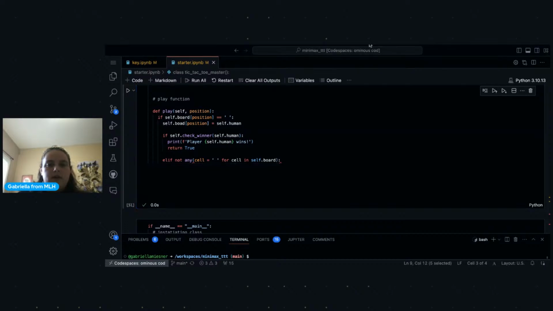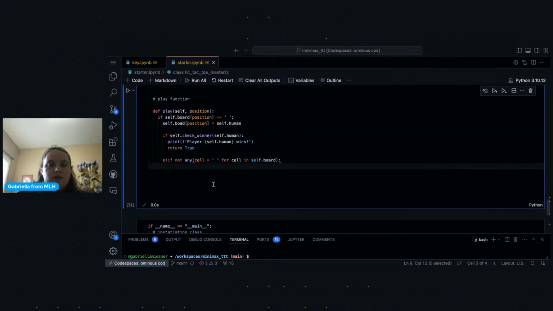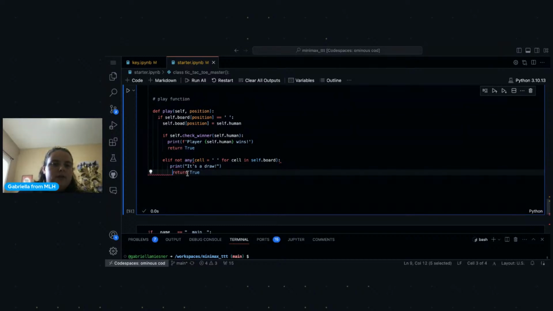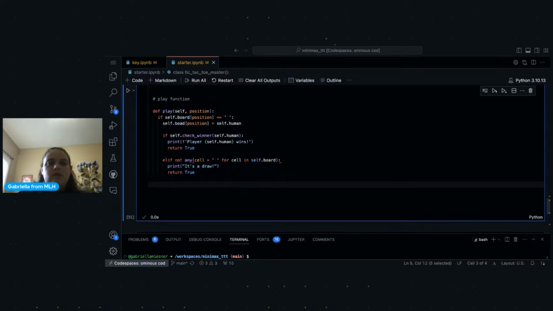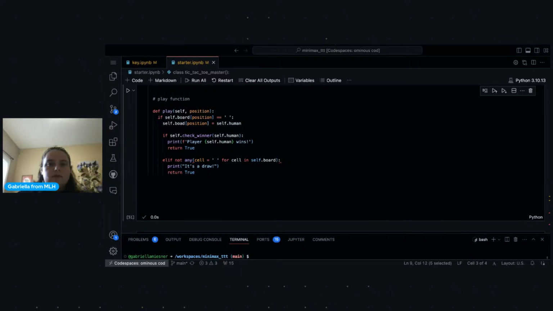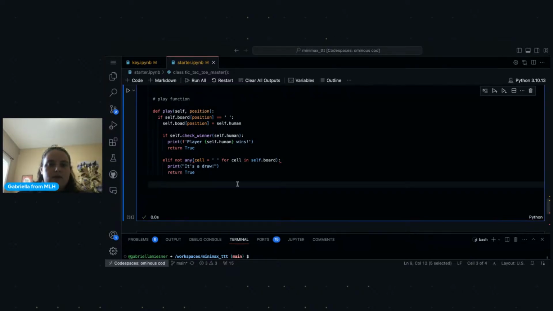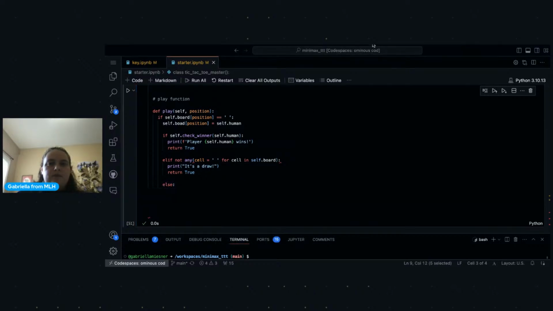And then after that, I'm going to print out that it's a draw. This is me just essentially hard coding in the empties and cat scratch functions for the time being. And we can call those in a little bit. And then otherwise, we're going to have our Minimax algorithm take over.